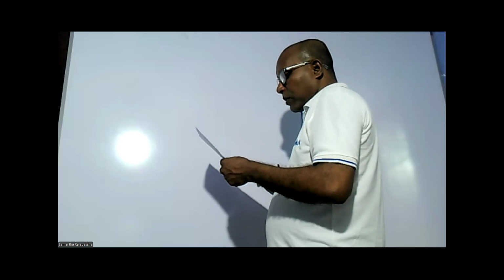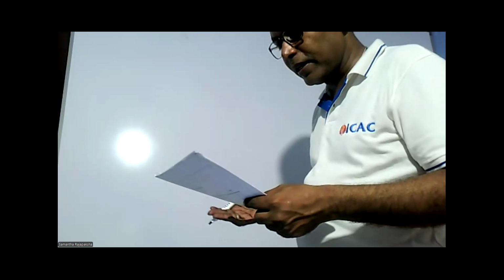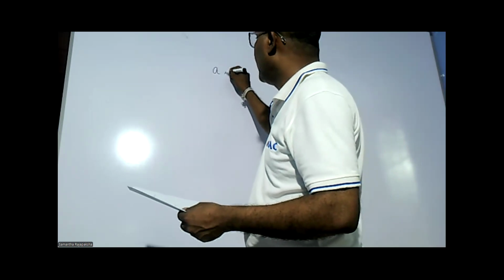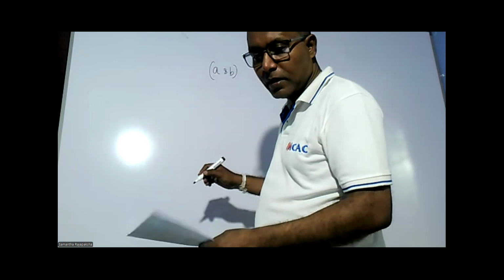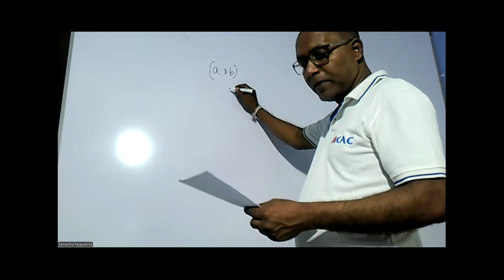Here we have A and B, and it is in the bracket. Therefore, you need to complete the brackets. Remember, if the bracket is not there, we consider the mathematical operators as high priority. Since here there's a bracket, we first complete the AND operation, A and B, because the bracket has high priority.